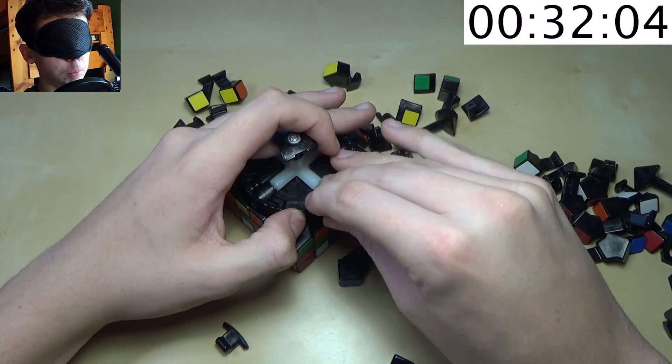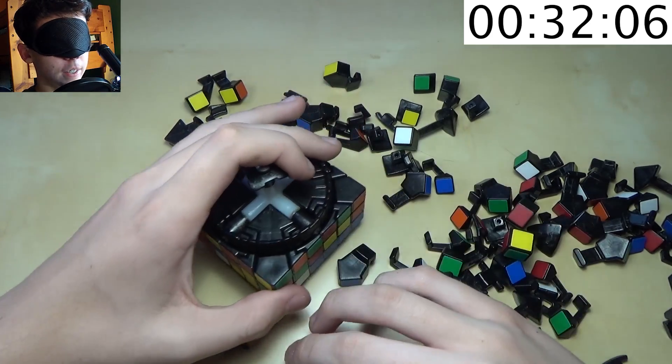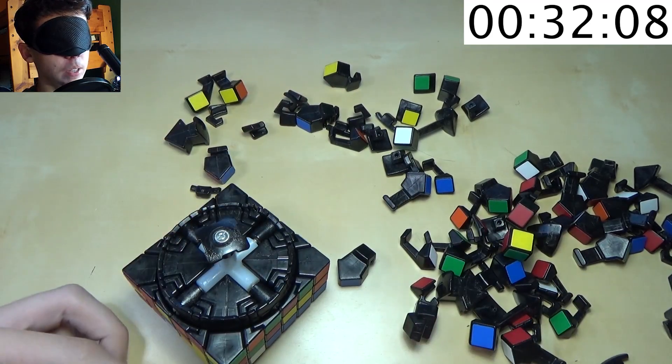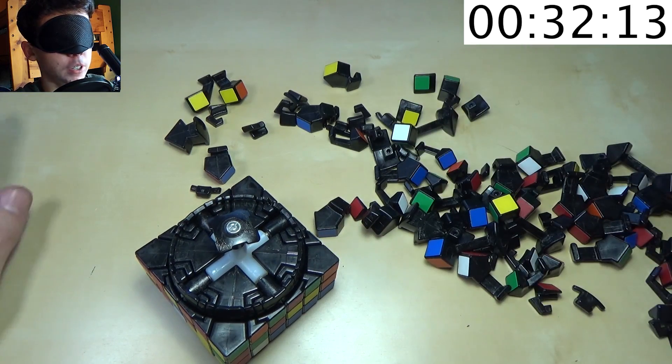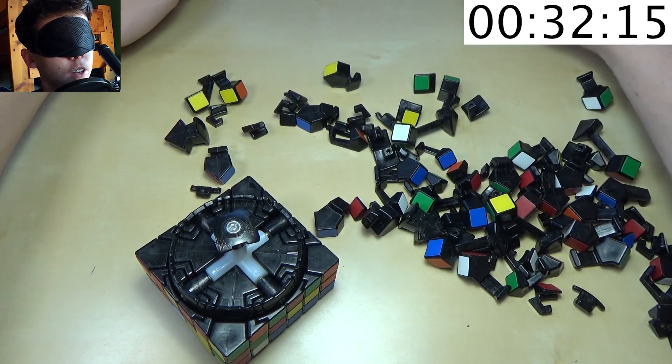And here we go. The last two pieces. And we're basically halfway done at this point. And so this is getting kind of hard to find the pieces. And so what I'm going to do is I'm just going to kind of search around the perimeter here. And just kind of push everything inwards. All into one place.